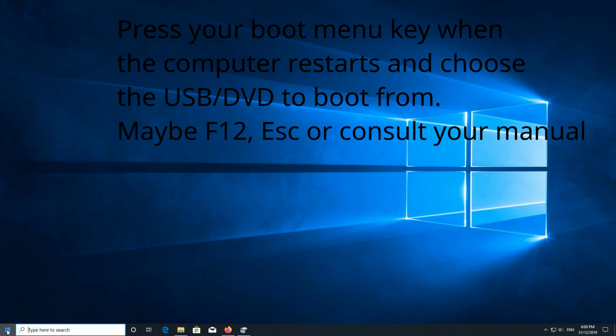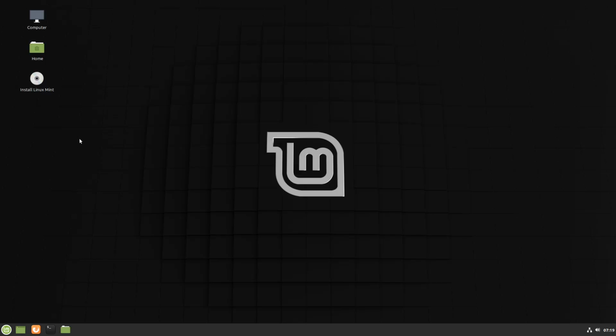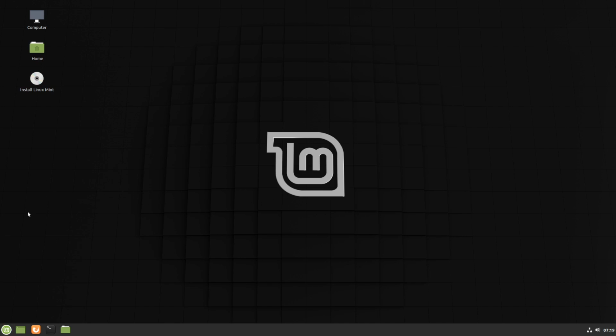This is our USB drive booting up with Linux Mint on it, so we'll come back when we get up to the live Linux desktop. Here we are up to the live Linux desktop, and we can tell it's the live Linux because it's got the install icon on it. Other than that, it pretty much looks like Linux Mint looks. Once you're happy with the way that it works on your computer, that everything works the way you want it to, you double click the install icon.